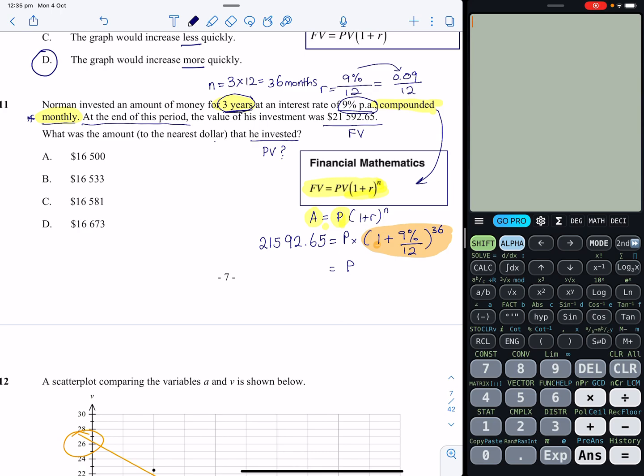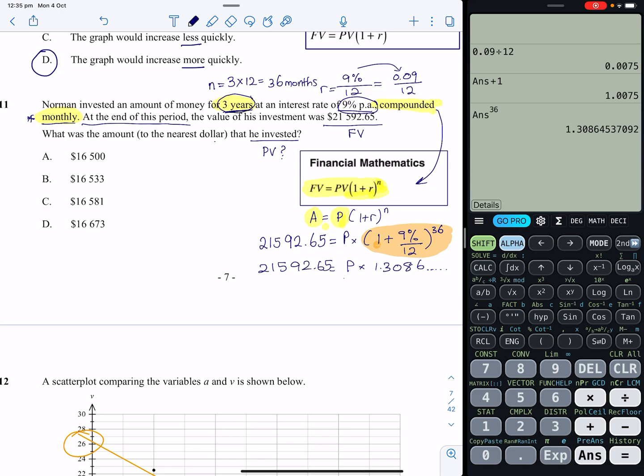So let's plug that into our calculator. We're going to start by sorting this one out. So we're going to go 9%, which is 0.09. I'm going to divide that by 12 to get my value of 0.0075. You might have this on your calculator as 7.5 in scientific notation. We're going to add 1 to that, press equals in between each one, and then we're going to take that to the power of 36. And that gives us 1.3086. Now I'm not going to round that number. This is important. We're just going to leave it as is.